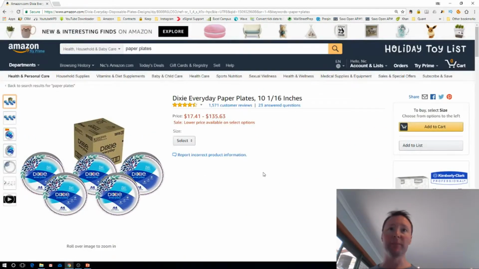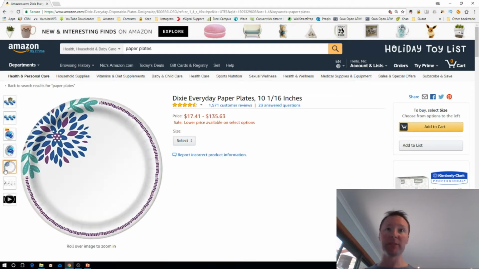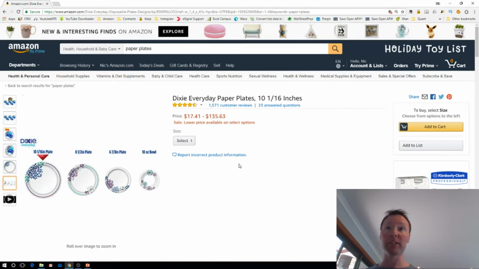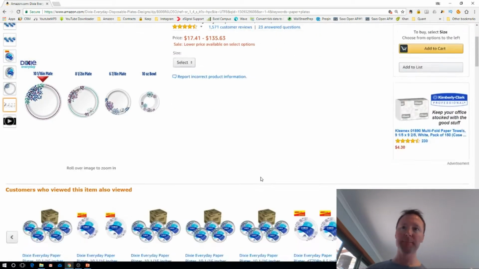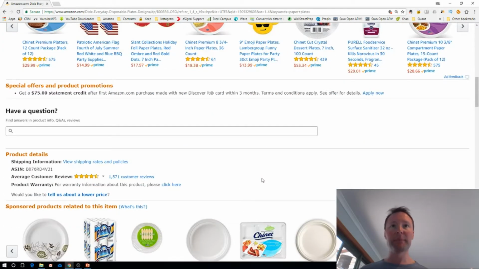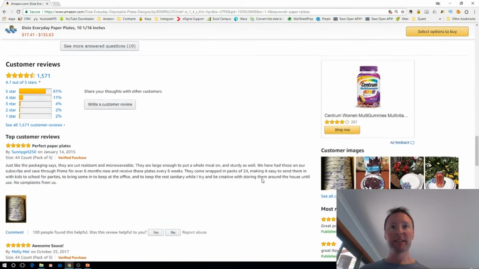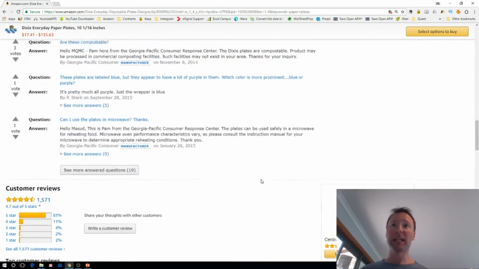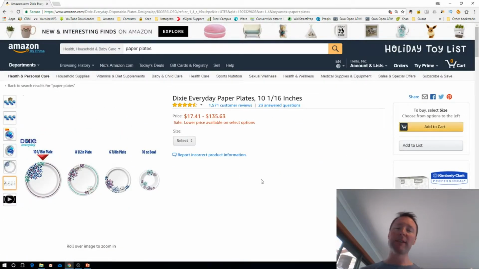And not a good listing. There's no information. They haven't used any of their bullet points here, which we'll go into more at a later date on how to make your listing look good. But to compete against this listing would be fairly easy. Yes, they have a bunch of photos, not really showing you what you can do with your photos, but what you can do with the plates, but there's a lot there. They've got no bullet points. If we come down here, they've got no details. It's just paper plates. So you could have as bullet points that it's great for parties, different sizes, all these things that we could put in to make this listing really good.